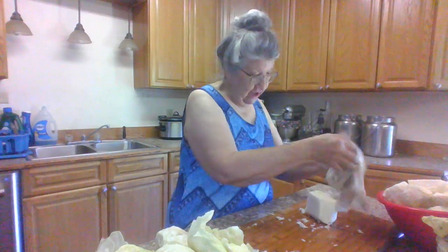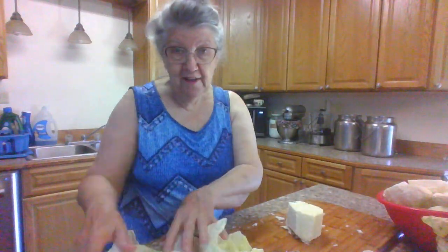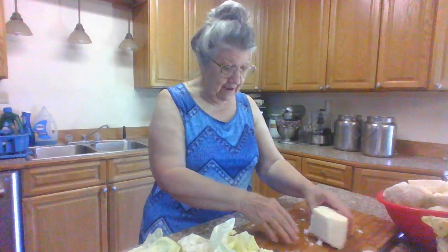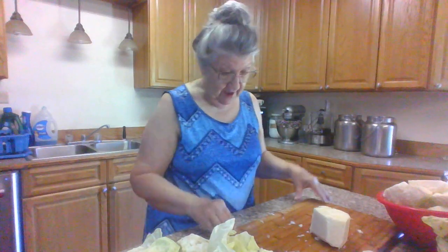I just was wanting to check in and show you guys what I was doing and why I was kind of not gonna be answering emails. Still working on that website with those fabrics, and it's doing pretty good. I'm gonna admit I make an awful lot of mistakes, and if I make them, I'm gonna admit to them, and y'all are gonna have to just help me get it straight. If I mess up on an order, I ain't trying to cheat anybody. I'm just trying to do what I know how.